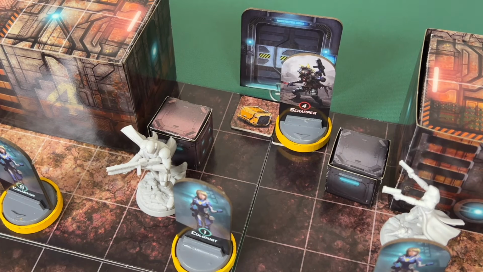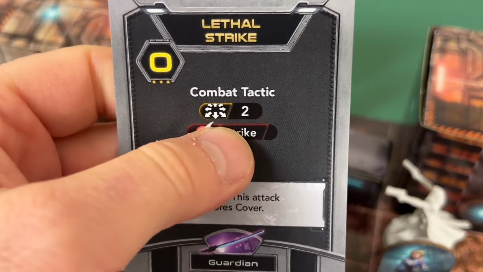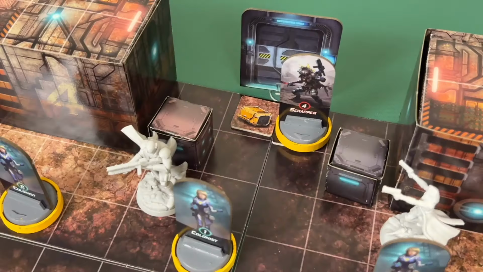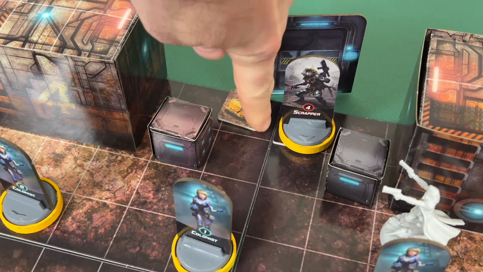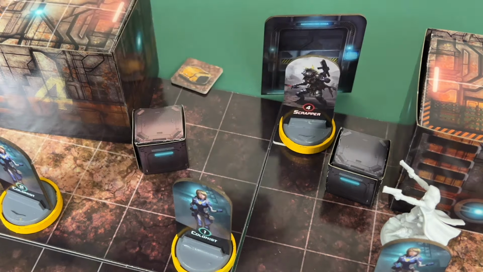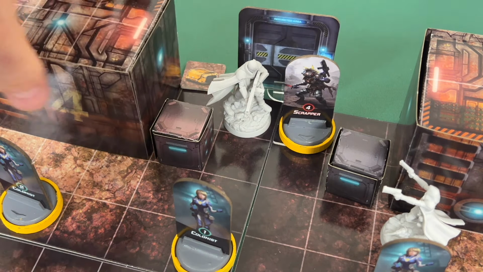And now let's go get that guy. Let's see what we can do to him. I am going to first use my combat tactic card, which costs me nothing, to move 2 spaces and do a strike. So we're going to move up 1, 2. I'm going to land on this little token here, which means I am going to be able to gain an item from the common deck. So we'll see what we have.